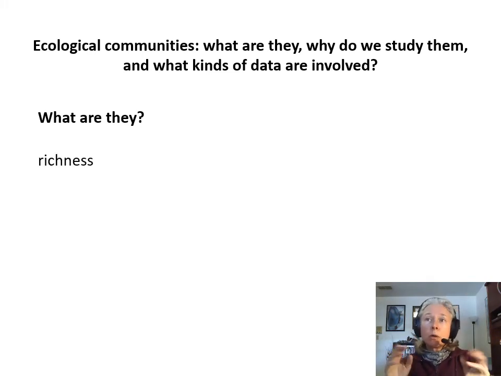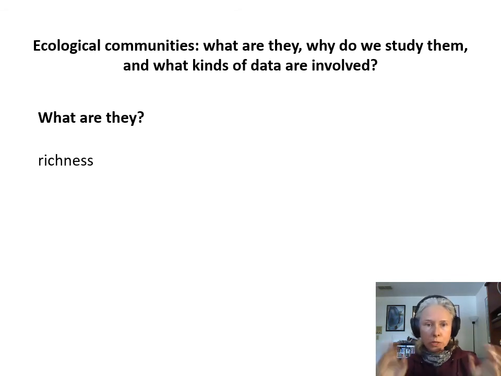Ecological communities are multi-species assemblages. In other words, they're groups of multiple interacting species that are spatially defined in a given area. In other words, they live in a particular area or habitat. And therefore, the most basic quantitative property of a community is what's called species richness, the number of species that we're talking about, or some other predefined operational taxonomic unit, like genera or morphospecies or something like that.